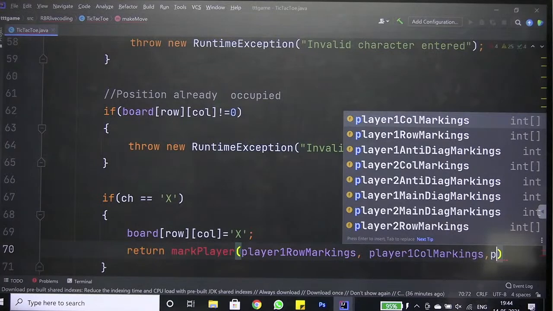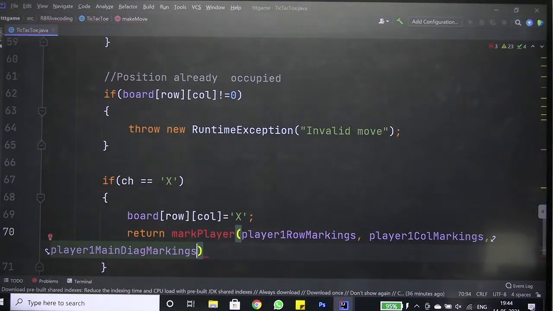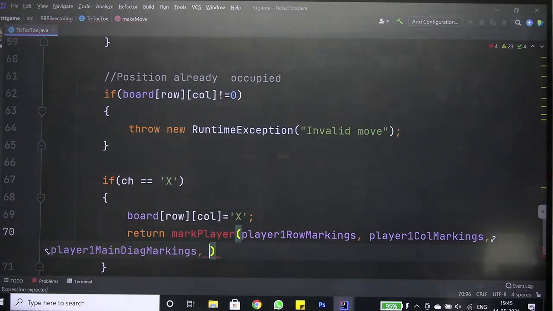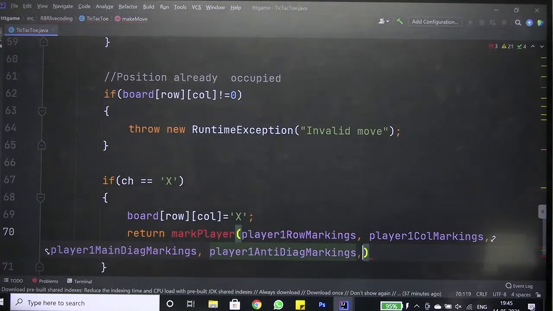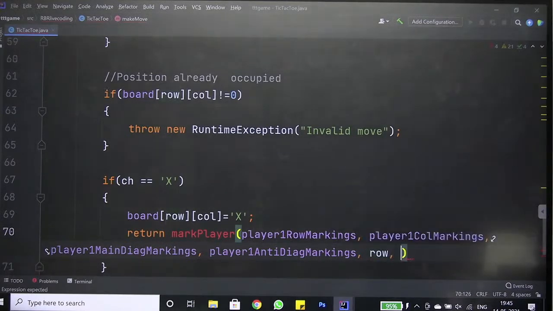Okay, player 1 diagonal matrix markings, player 1 main diagonal markings, and then player 1 anti-diagonal markings, and we are going to send it what is the row and what is the column.